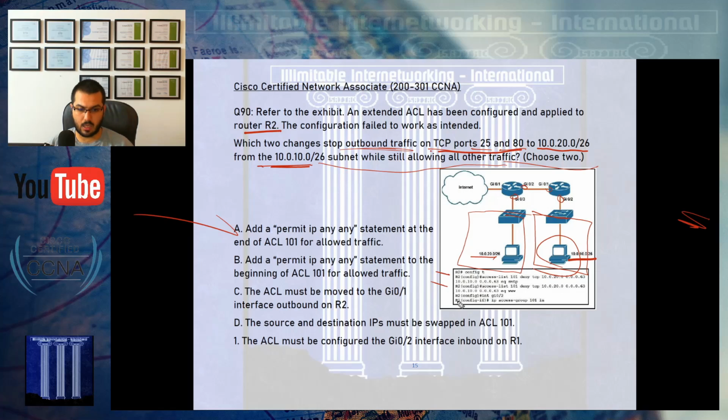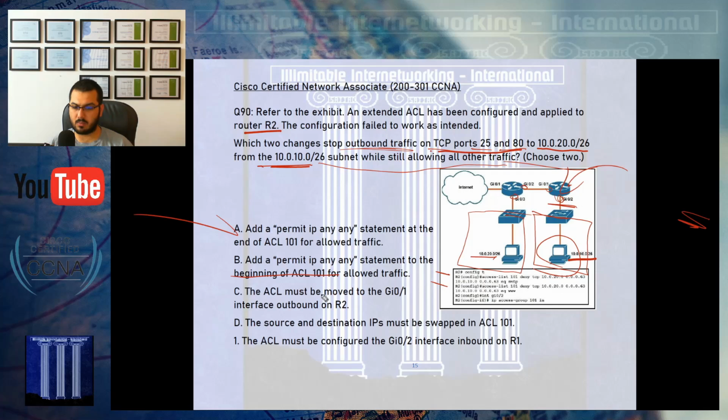And there is another one, says that interface gigabit ethernet 0/2, this one. So it definitely seems that R2 is this guy. Now it's clear. Okay, IP access group 101 in, which is this interface, and in. So it's correct. This config is correct. It's missing the permit IP any, and add the permit IP any to the beginning. No. It should be the end.